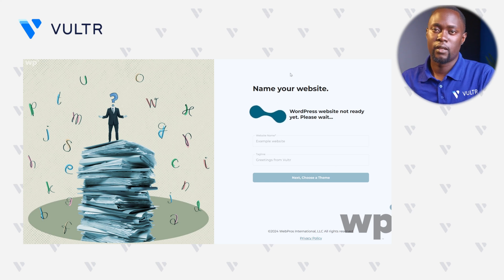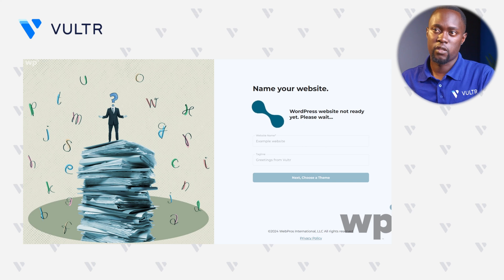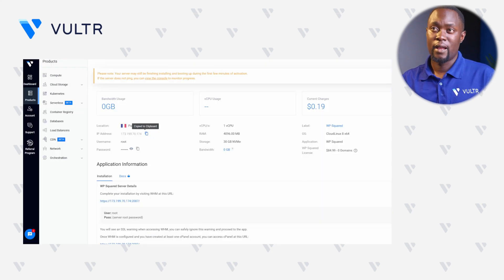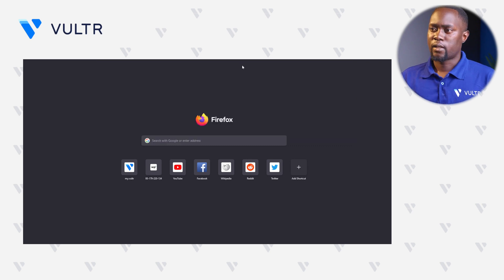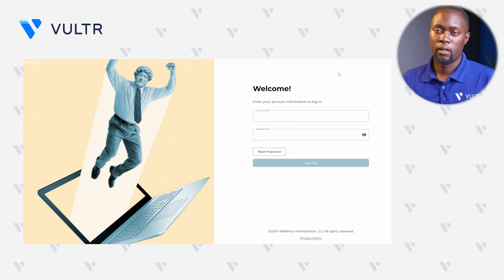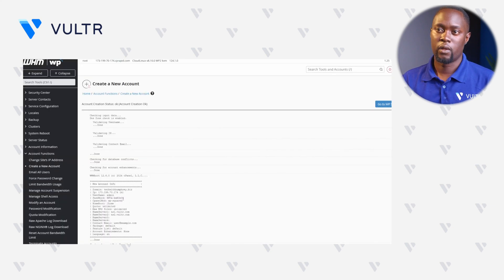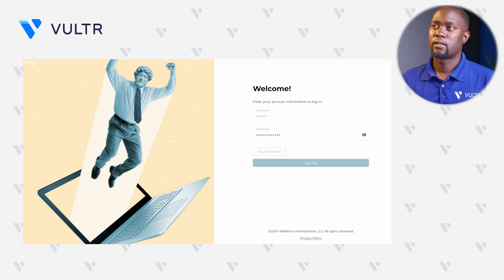However, WP Squared is known to lag at this stage. To skip it, just go back, copy your server IP, open a new tab, and this time access port 2083. Accept the risk and continue. Here we have the WP Squared login page. Enter the username we created in WHM, which is admin, then go back into WHM and copy the generated password we used to open this WP Squared account. Click Log In to access WP Squared.